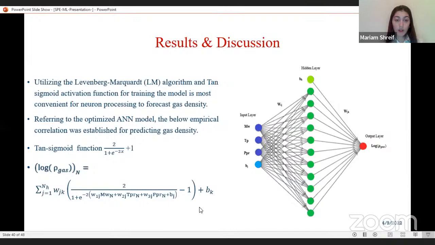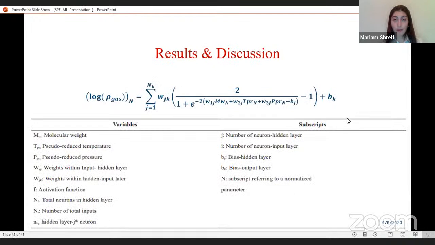And by this, we have gotten this mathematical equation. By getting this mathematical equation, we can use it for future applications if we want to predict the natural gas density without the need to have any prior AI knowledge or to know how to deal with machine learning algorithms. But of course, within the data range that we had in this study. So by this, we decoded the black box behavior of ANN, which is one of the biggest disadvantages of ANN models. By black box behavior, we mean that usually ANN models do not reveal any information regarding the calculations they do or regarding the system they are forecasting.